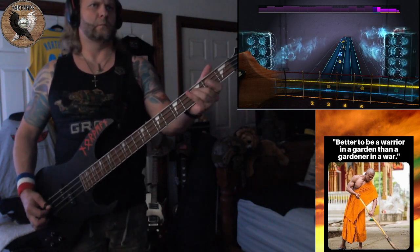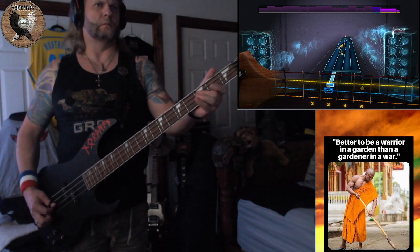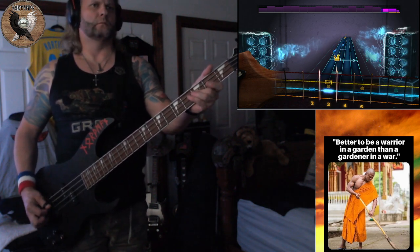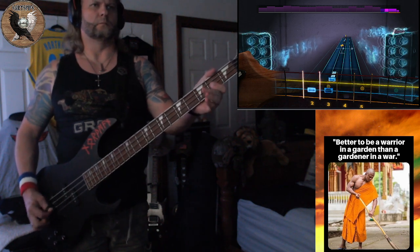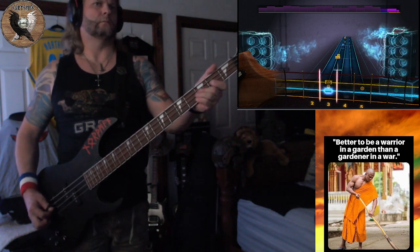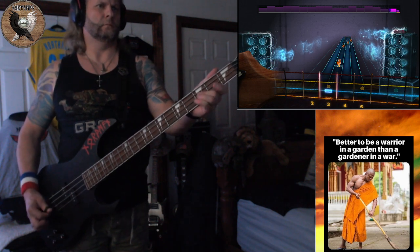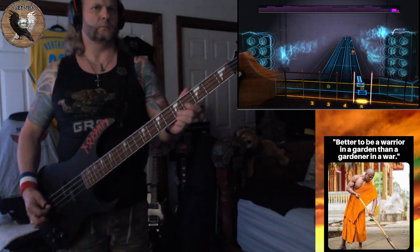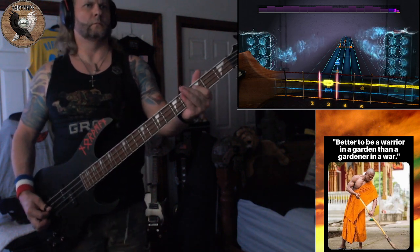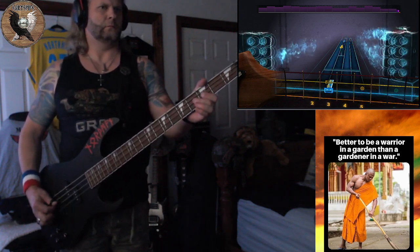Oh yeah, Red Ryder, this is the cottonmouth in the psycho Billy Cadillac, come on. Oh, this is the cottonmouth — a negatory on the cost of this machine there, Red Ryder. You might say I went right up to the factory and picked it up, it's cheaper that way. What model is it? Well, it's a 49, 50, 51, 52, 53, 54, 55, 56, 57, 58, 59, 60, 61, 62, 63, 64, 65, 66, 67, 68, 69, 70 automobile. Thank you.